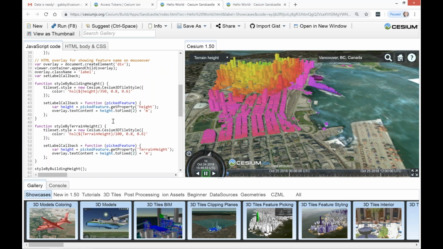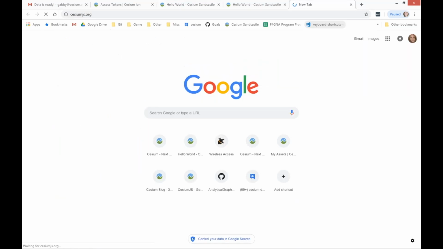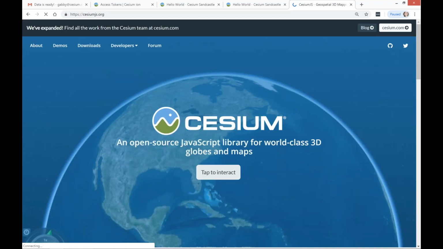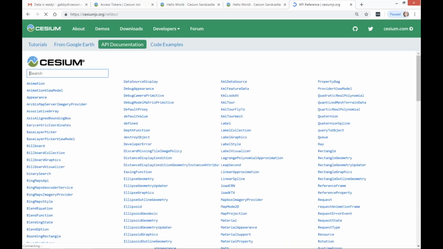Where can people access the API for this? Oh, sure. So if you go to cesiumjs.org, this is the landing page for Cesium.js. If you go to this little developers tab, we have API documentation over here. So those are all of the classes that are available. We also have some tutorials to get you started.